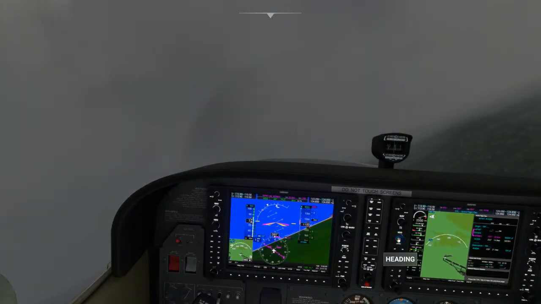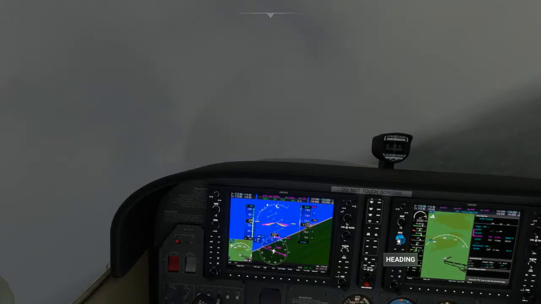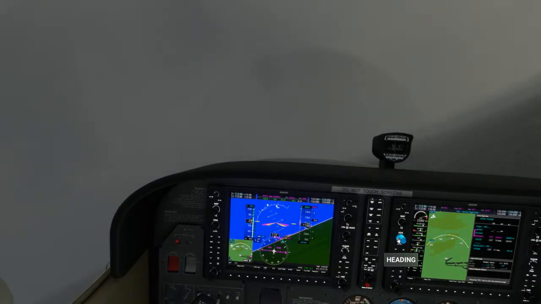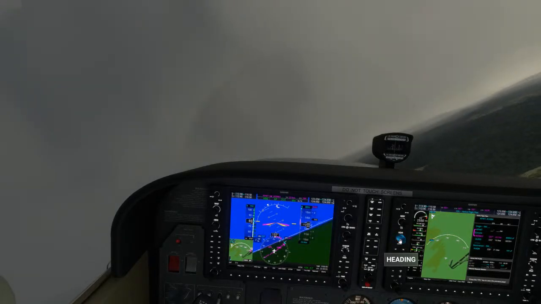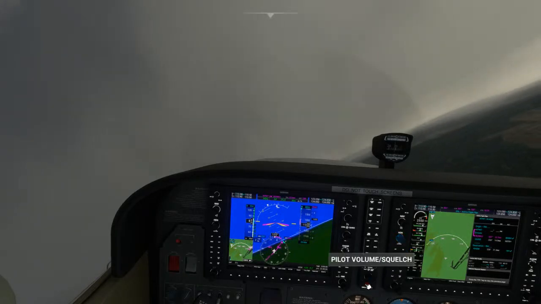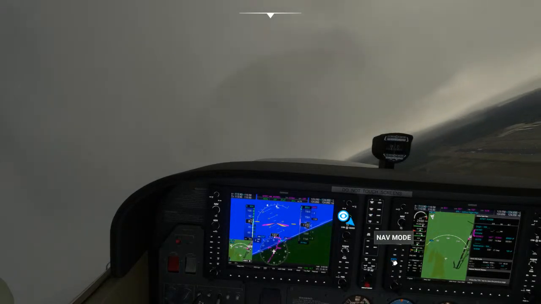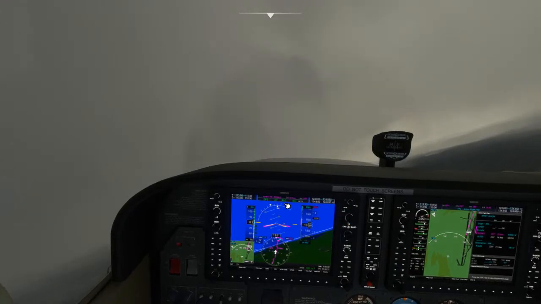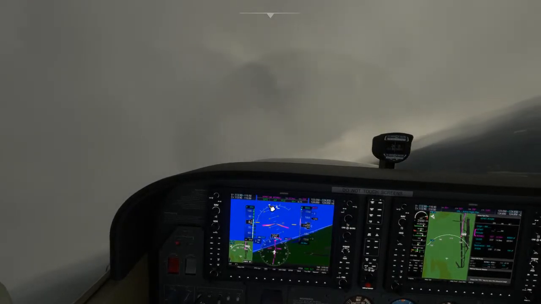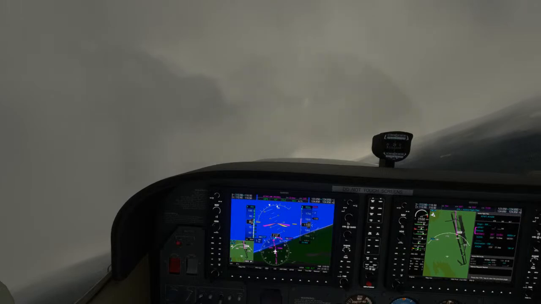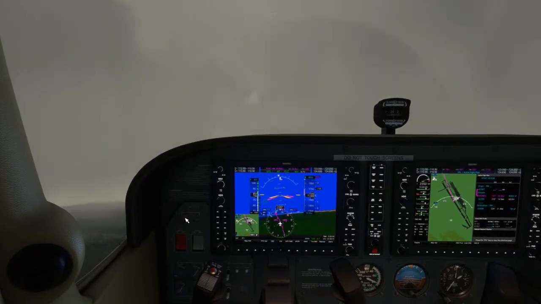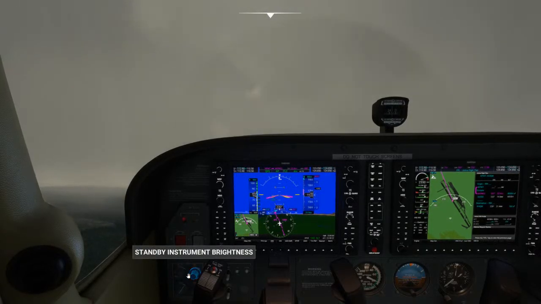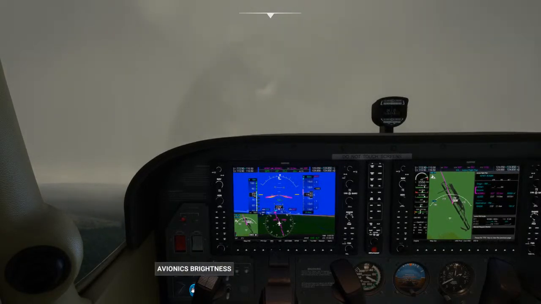Okay, so anyway, we're going to go ahead and twist around with our, this is real-time weather, by the way, and we'll twist around toward our heading, and I'm going to hit nav now too, and it'll capture our nav once we get close. It's already captured it. Okay. And now we're climbing. And we are on our way.